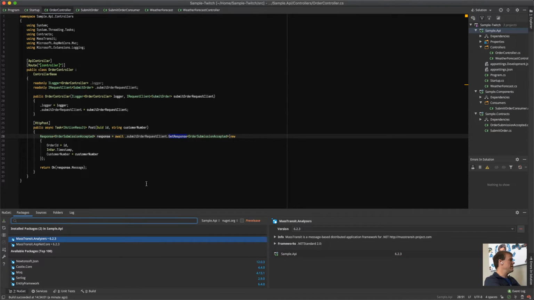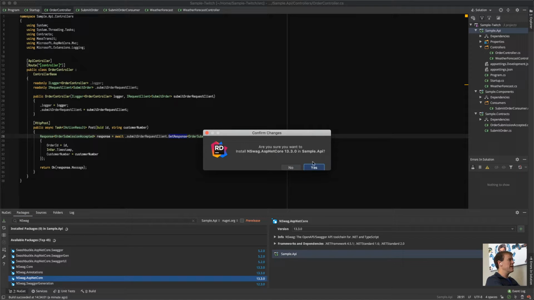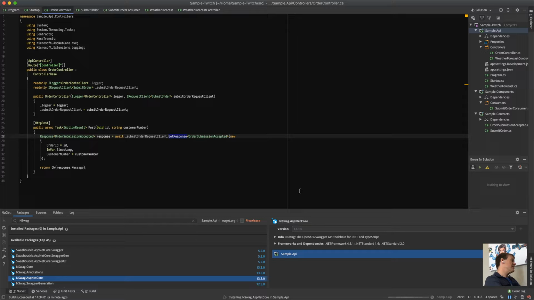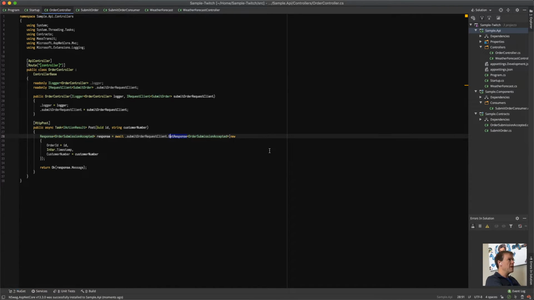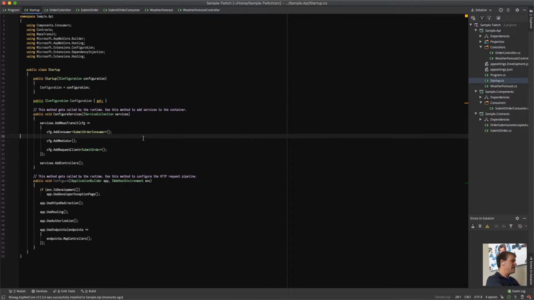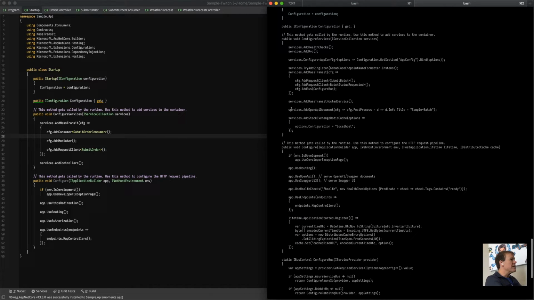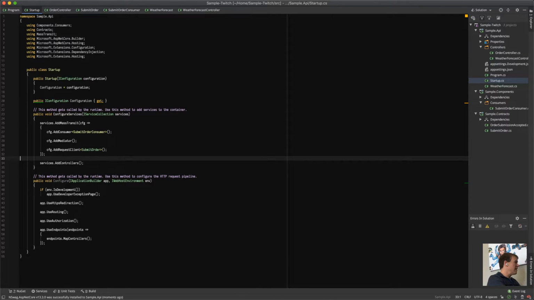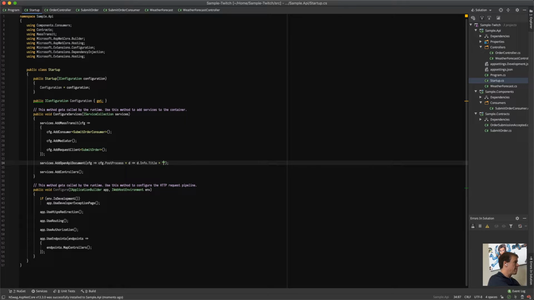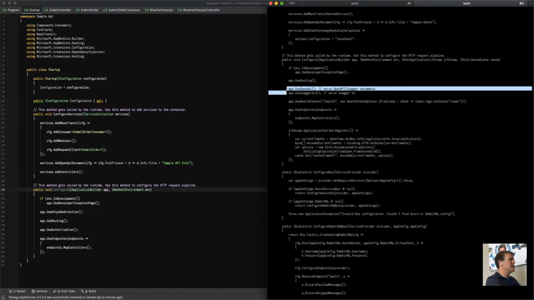I am going to manage my NuGet packages again, and I'm going to put nswag. nswag.AspNetCore. Yes. So I am going to install Swagger so that I have OpenAPI on my API endpoint. And then I'm going to go back to startup. And this is where I'm going to have to pull from my cheat sheet here. So hold on just a second. I'm going to have to add this line. API site. And then I've got to snag 2 more lines to get these.